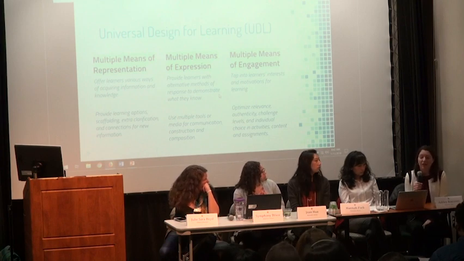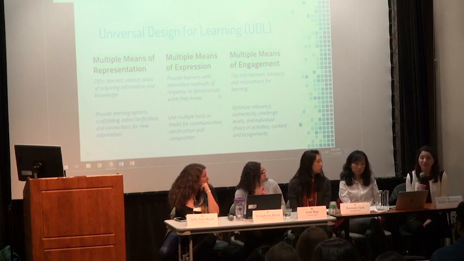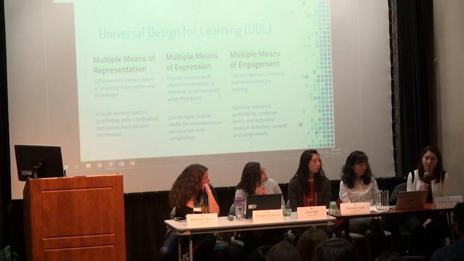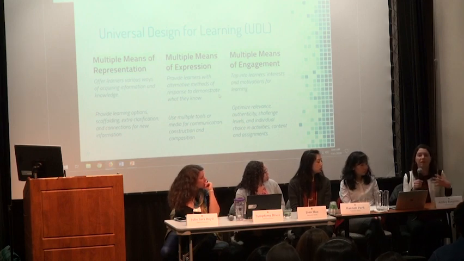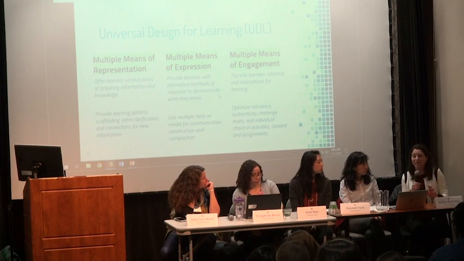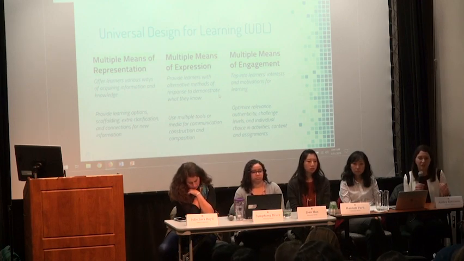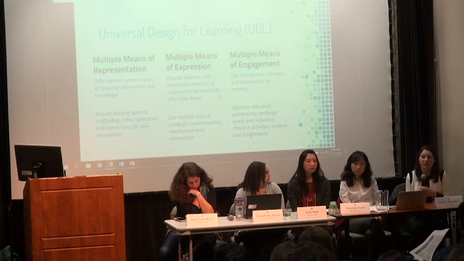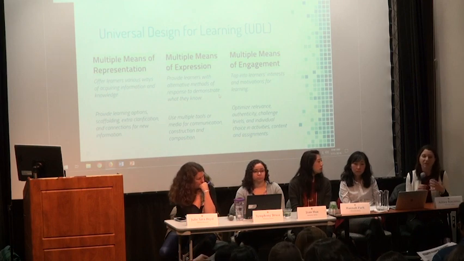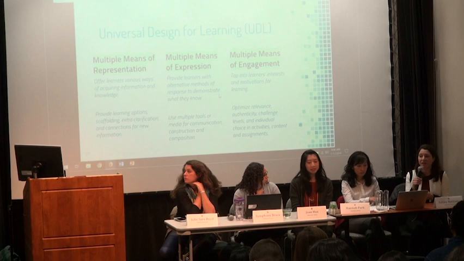In upper-level or master's courses, the focus often isn't knowing how to write a paper but showing how students have synthesized knowledge and connected it to other skills. You can use multiple media for communication and composition and allow students to play to their own strengths. Multiple means of engagement gets at why your students are in your class — you want the class to be as authentic as possible, relevant to their needs and interests, and a valuable learning experience. This last category ties into getting to know your students, building community, and involving them in the 'why' of learning. You have two handouts: a UDL strategy graphic organizer and a checklist for designing more accessible courses.